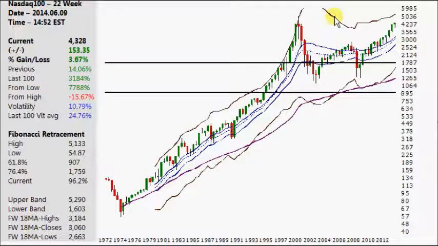It's fairly obvious, straight up. There are small amounts of corrections, but really not much. And on the breakout here, the only real correction is this one small red candle within the way up. The upward trend keeps going. And when you see charts that look like they're up too much, you could be looking at a chart in here and say, you know what, it's up too much. It's got to pull off. It's got to sell off to 1,000. And next thing you know, it goes up to 5,000. And yet you could have been saying the same thing back in here.